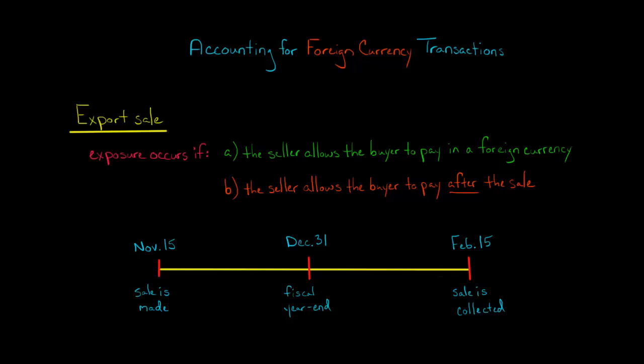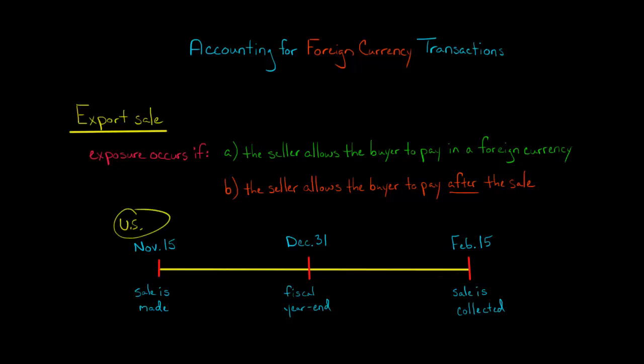In the last video, I showed you how to calculate the gain or loss on a foreign currency transaction. In this video, we're going to kick it up a notch. So let's say that we've got an export sale that occurs on November 15th. We've got a U.S. firm like the company Caterpillar, and they make a sale to a company in Europe, and so the sale is going to be denominated in euros.